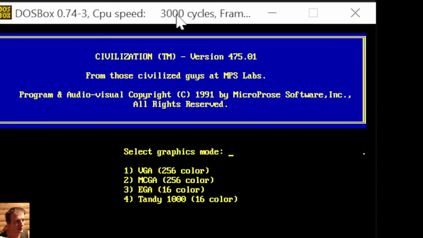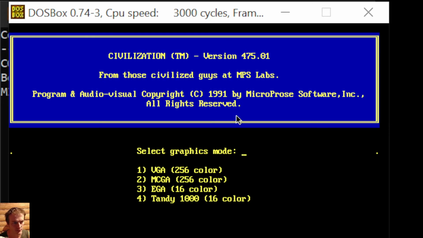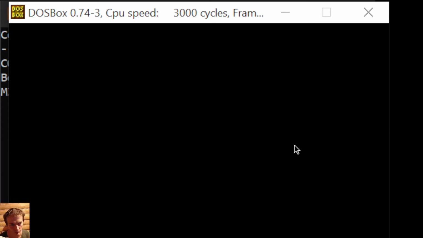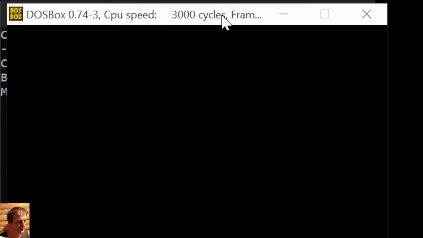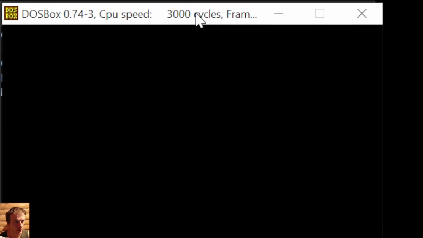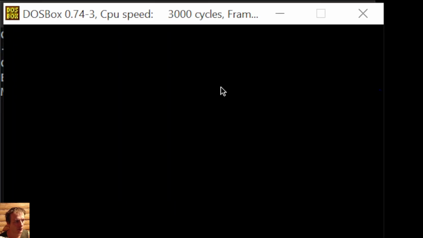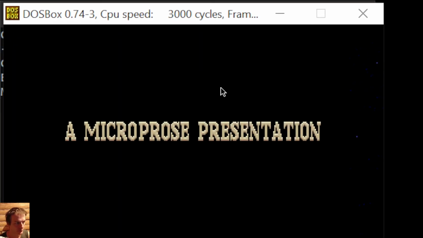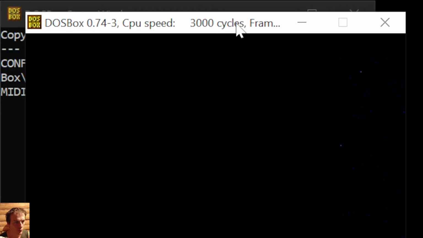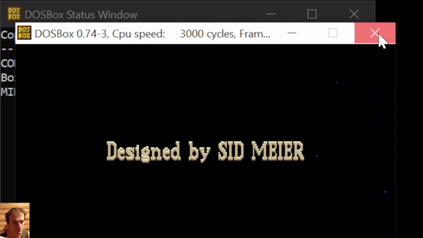This way you can start DOSBox, and you could then select VGA, Roland, keyboard and mouse, and start playing the game. To go to the full screen of your game, you should press Ctrl Enter. If you press Ctrl Enter, it will go from windowed mode to the game mode.